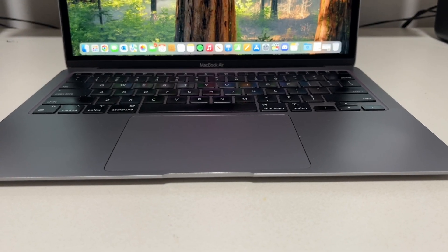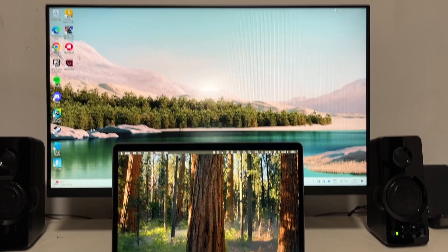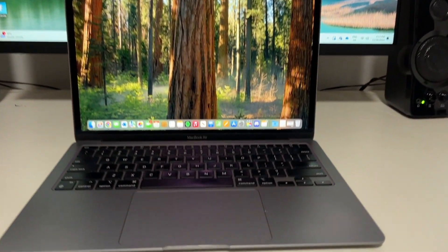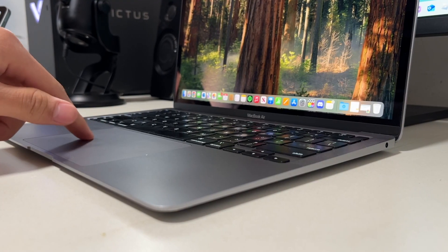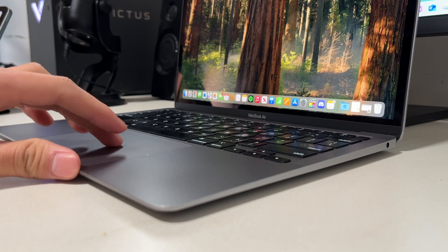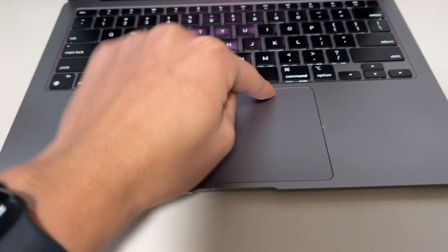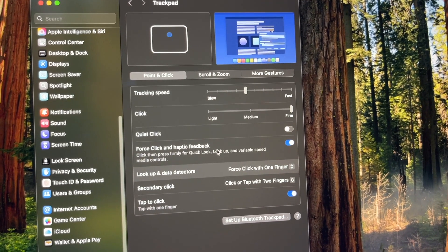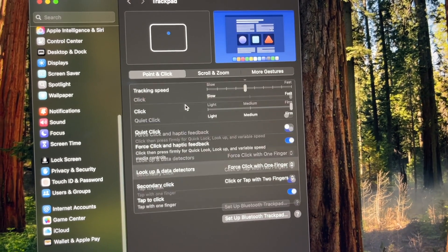The Mac is well known for having a world-class trackpad, and this MacBook is no exception. The Apple engineers did such a good job at making a trackpad. It doesn't actually click like a normal trackpad — rather, there's a haptic motor underneath it, so when you press on the pressure-sensitive surface, it returns haptic feedback to simulate a click. This has a couple of benefits: the click feels the same no matter where you click, and you can customize the feel of the trackpad however you like.